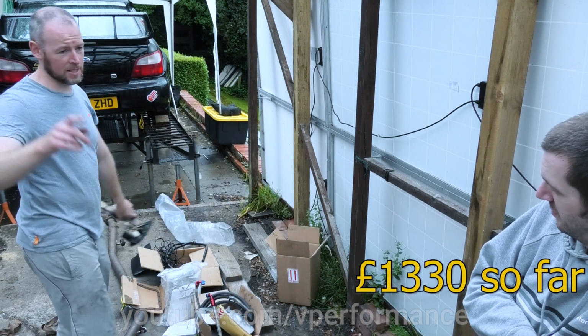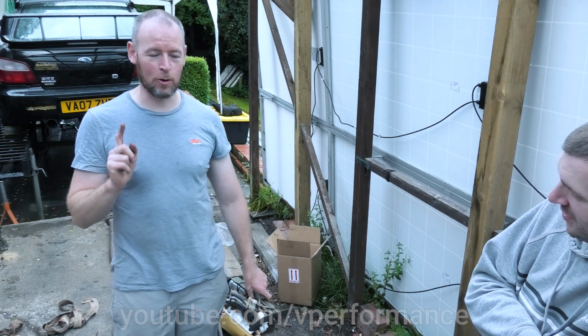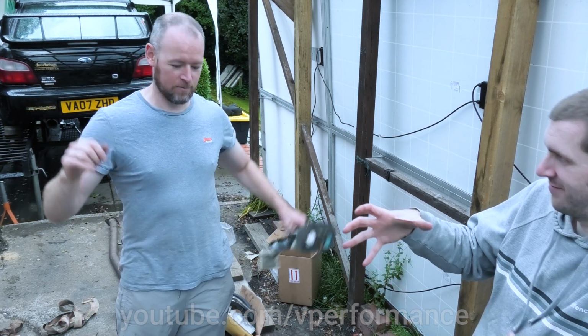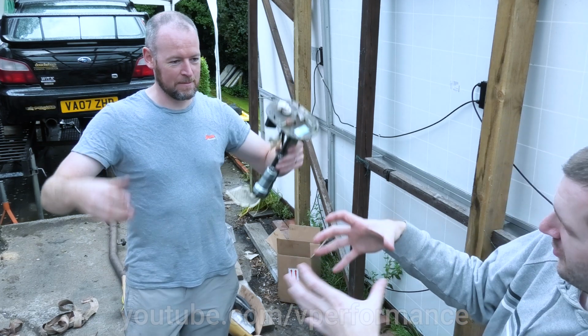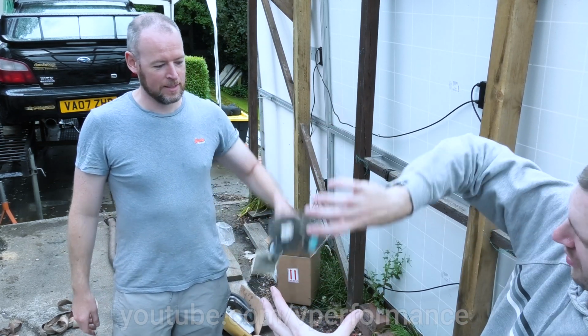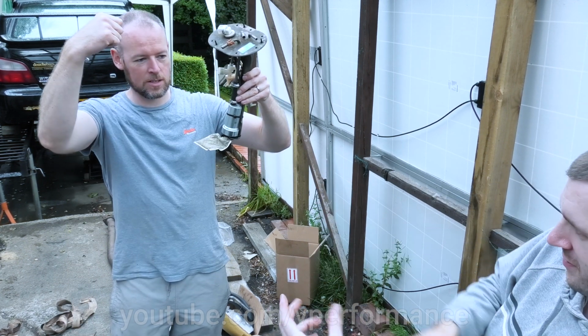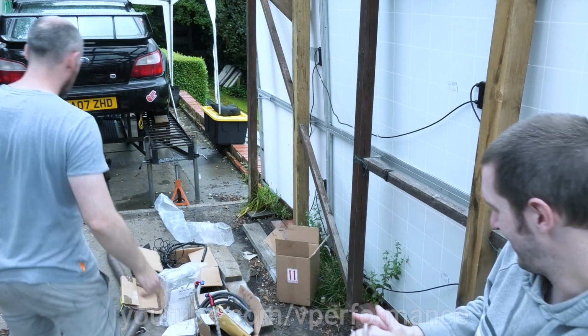Because, David, this thing will need a fuel surge tank as well. Yes, it will, because it does run lean when you're going round corners. We will be buying the one that McGill Motorsport sells, the one that's chrome and beautiful. You just pop the big Bosch pump in it. And do we get rid of this at that point? No, because that's the feed pump. That sends to the boot, to the tank. Right. Yes.